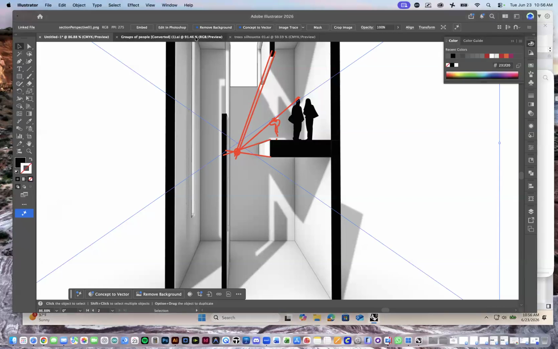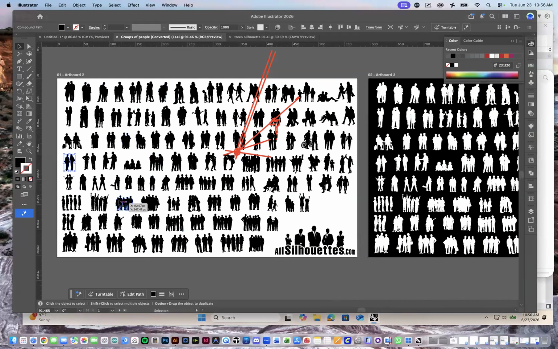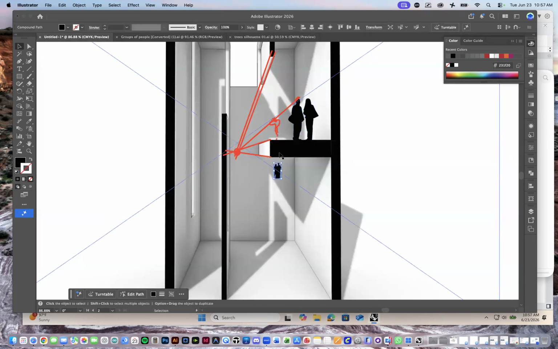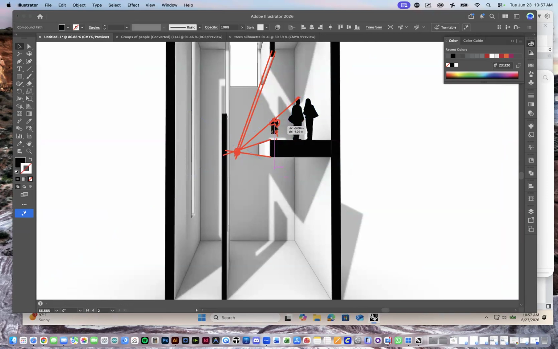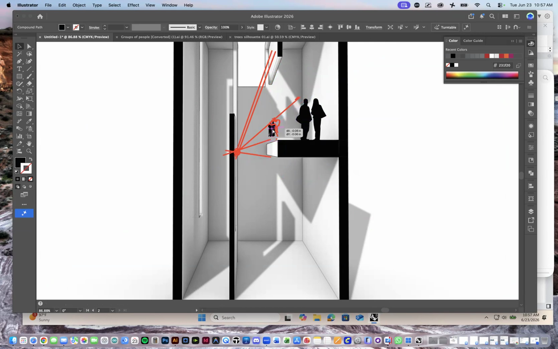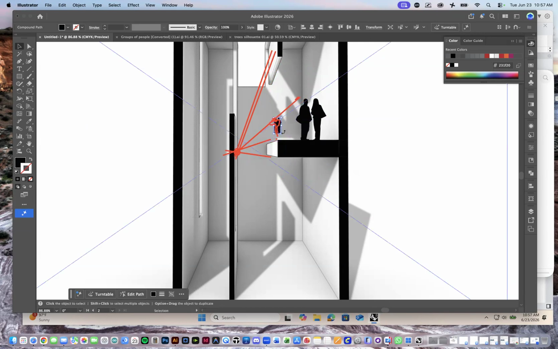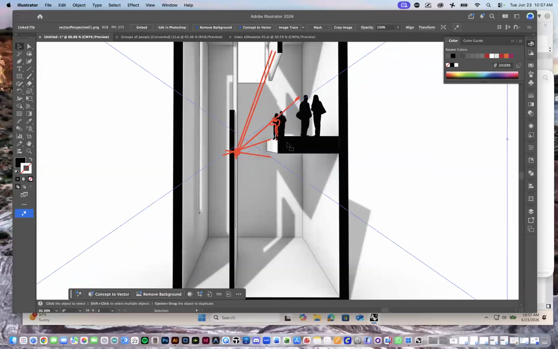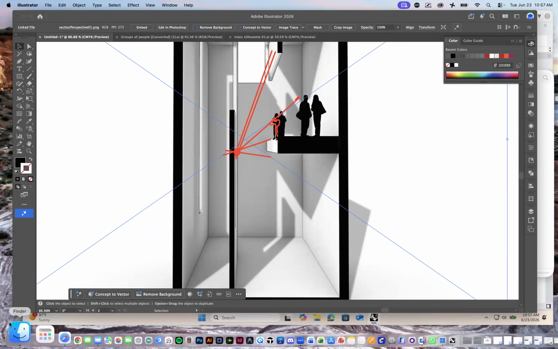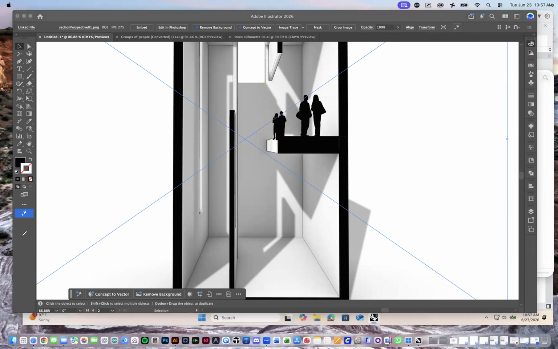Let's go get another set of silhouettes here to put in here. Let's try someone else that is standing upright. Let's try these folks right here. Hit copy and then paste. Right. So what I'm going to do is try to line them up with that perspective line. They're back there, and their feet are going to be hidden a little bit, right? And so I'm going to have to mask that. But first, let's go ahead and get rid of the red chicken scratch now. There we go.